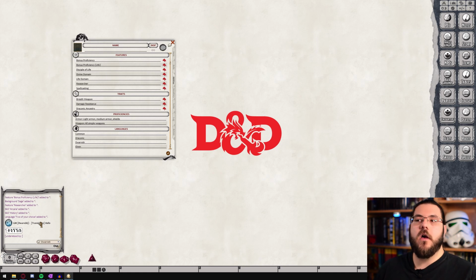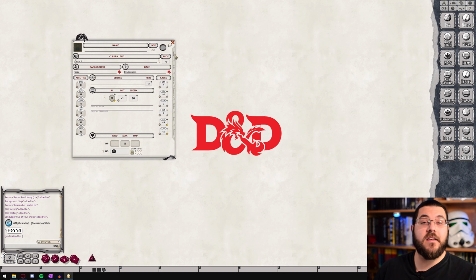And that's a really good way to immerse your players in your roleplay. You can have characters speak to them in a language only 1 or 2 of them understand, and then they have to translate that to the rest of the party. So that's the basics of our character sheet made.